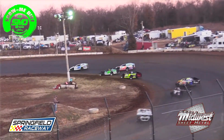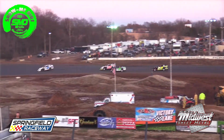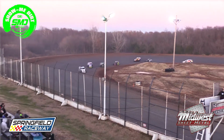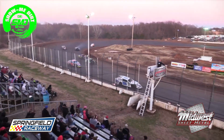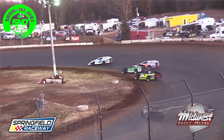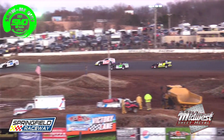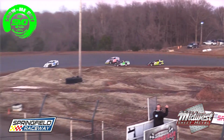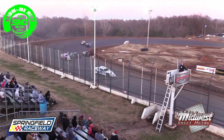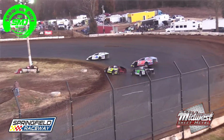Jackie Dalton trying his march up to the field as Wes Long, Gunnar Martin still race side by side for the number 2 spot in this one. Good race for the 2nd place spot. Long to the inside, Martin to the outside, door to door, down into turns 1 and 2. Jackie Dalton watching that race for the 2nd place spot. Great racing there, 2nd through 4th. Long to the inside, Martin still through the middle, and now here comes Dalton along the bottom. 3 wide for 2nd. 3 wide for the runner-up spot.